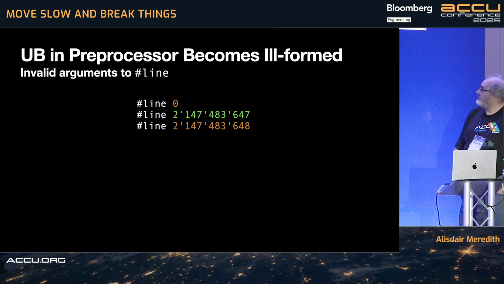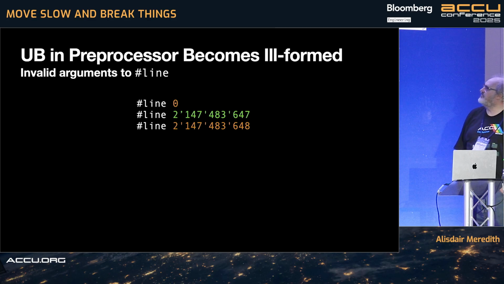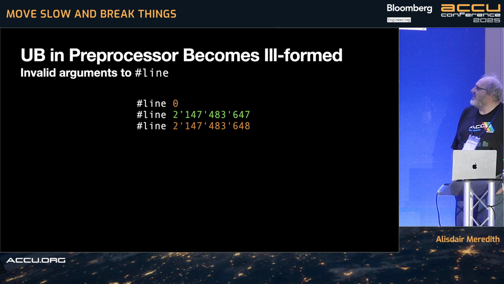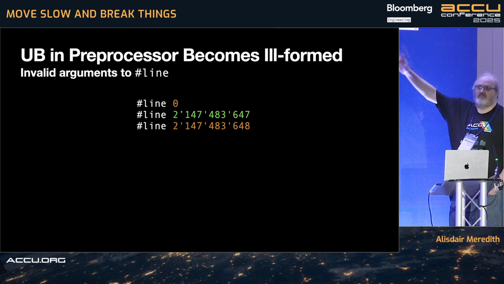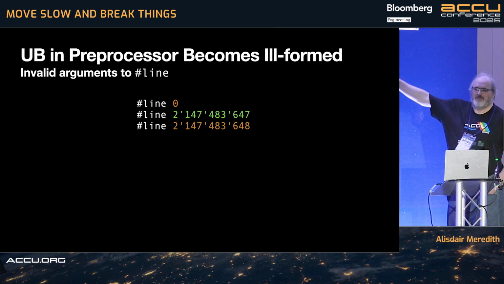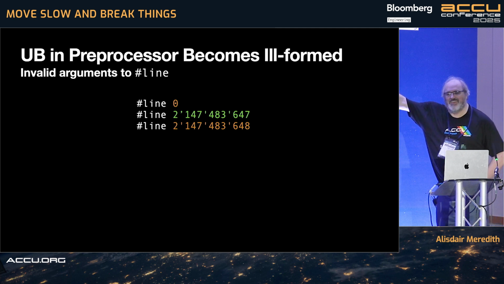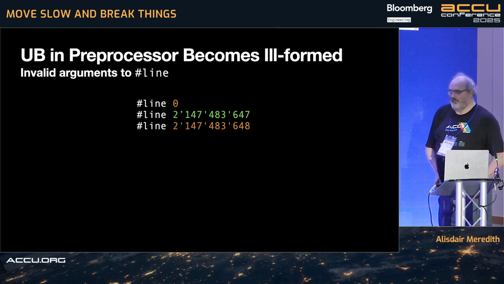Likewise, I was concerned about the integer overflow side, the #line with a number that's just too big. You see, we can go up to int max on a 32-bit integer. But the idea that that overflows, well, what if I do #line the valid one there, and then there's another line of my code? What happens? So I didn't want to get too far into narrowing this down, but all the compiler vendors said, no, nobody should be dealing with line numbers that high anyway. So 640K, it's all you're ever going to need in line numbers. So yeah, that's actually going to become ill-formed.